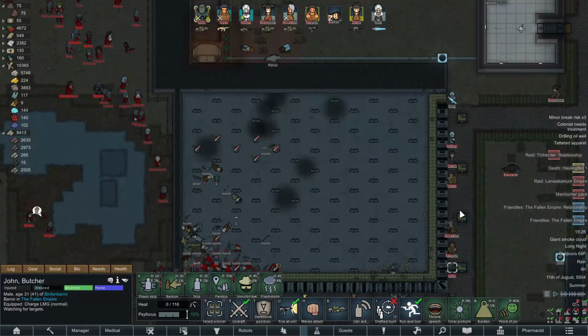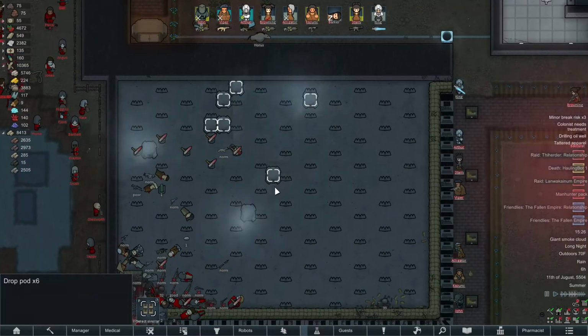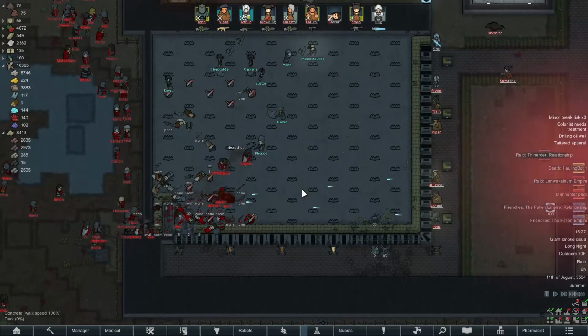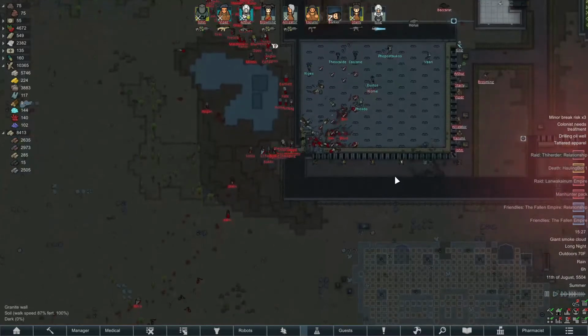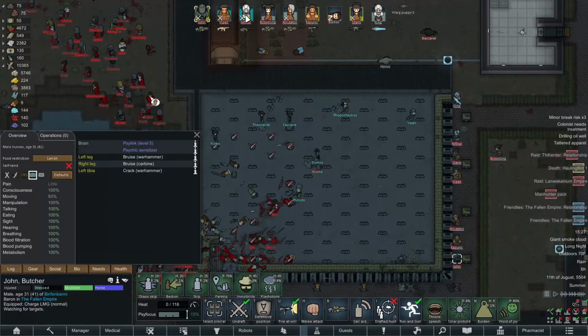Hopefully they're not useless like last time. Okay, that's actually a decent amount. We have 8 people coming in to support us. Okay, they're decently armed as well. We might make it through this. Our triple raid threat. Okay, how are our people doing in terms of health? Pretty hurt, actually.